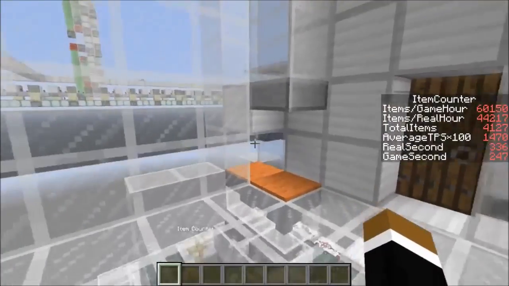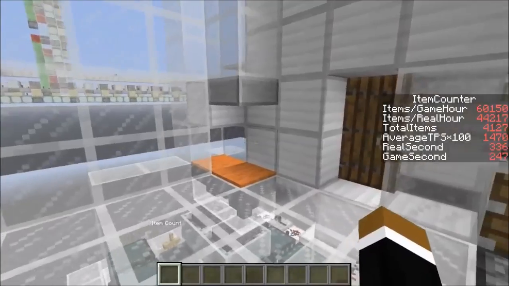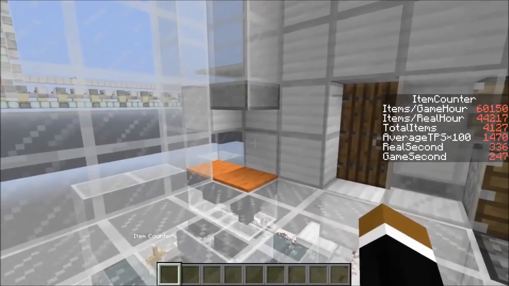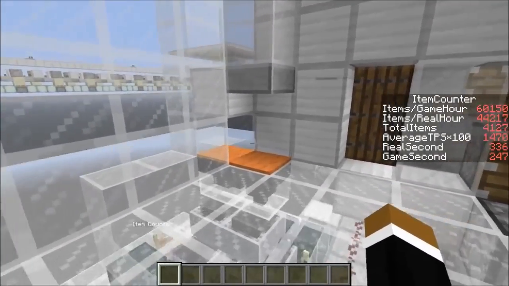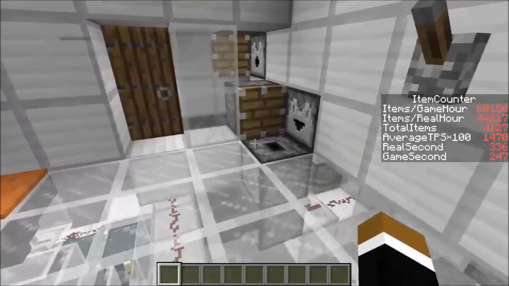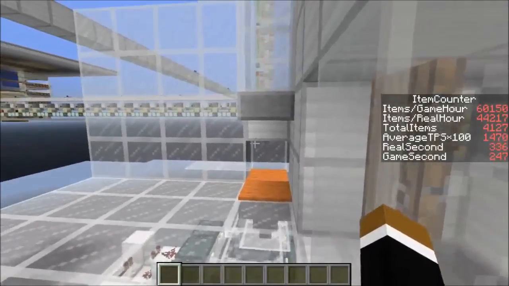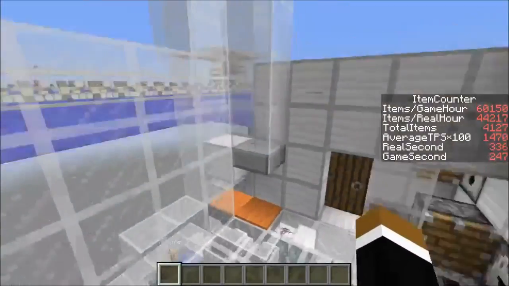As I said, there's an 11.5% chance with the looting 3 effect that the witch drops a healing potion, with 12,000 witches per hour. That's more than 1,000 potions per hour. So that's enough to supply you with enough healing potions to brew all the harming potions you will need to kill the new witches. How ironic.